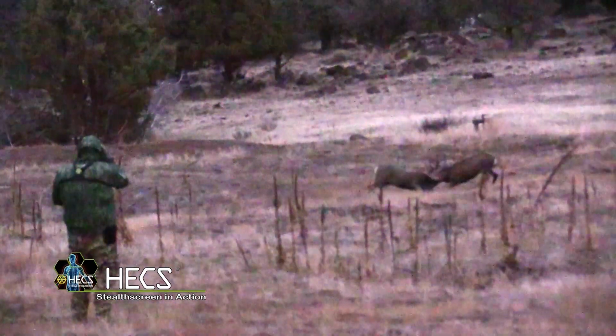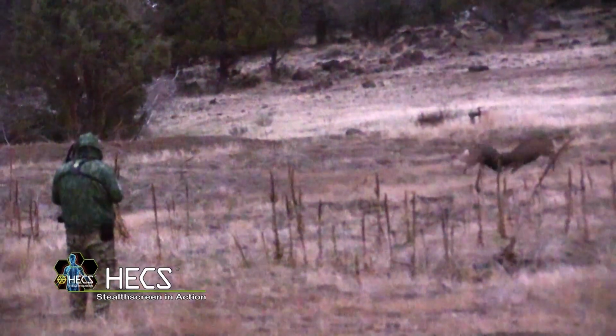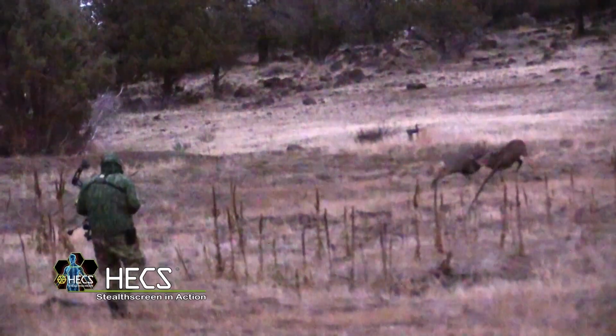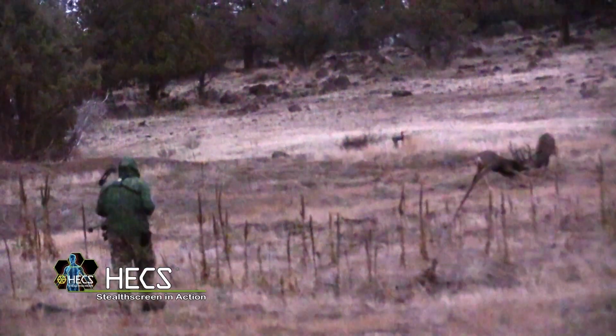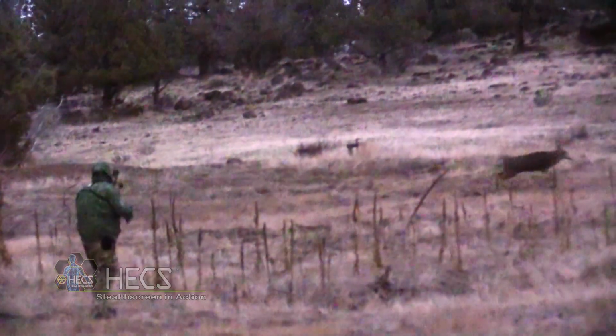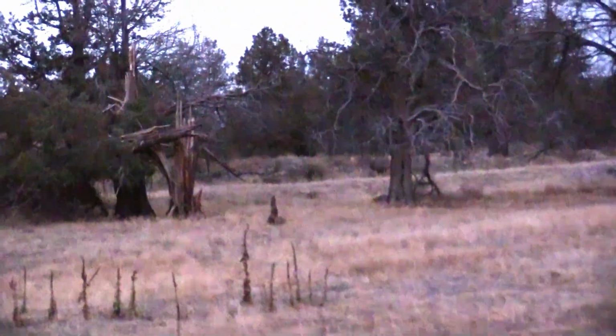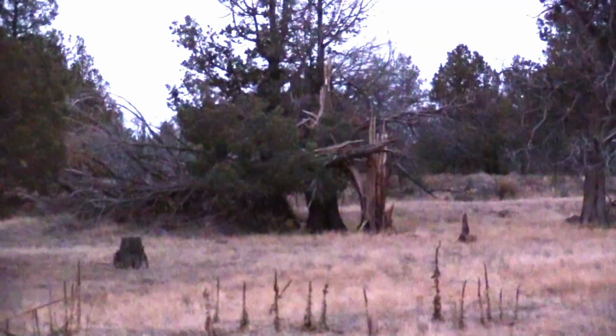At 32 yards, I was close enough, and I got ready to shoot. The problem was they were spinning around and moving all over the place. Just as I thought I was getting it sorted out, the smaller buck decided to give it up, and he ran with the bigger buck right on his tail. Honestly, in hindsight, either buck was plenty good enough, and I should have just picked one. Sometimes I find I get way too hyper-focused on a particular deer for my own good.